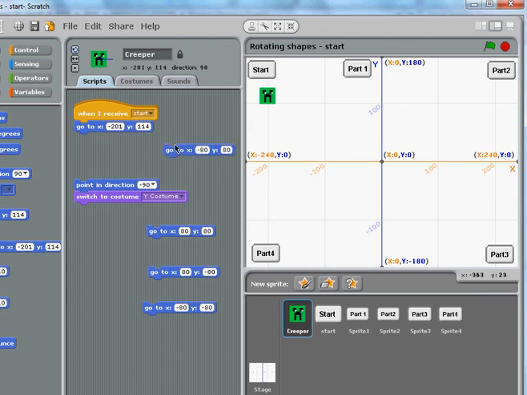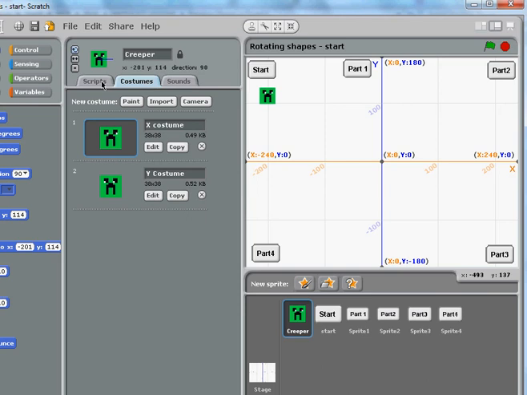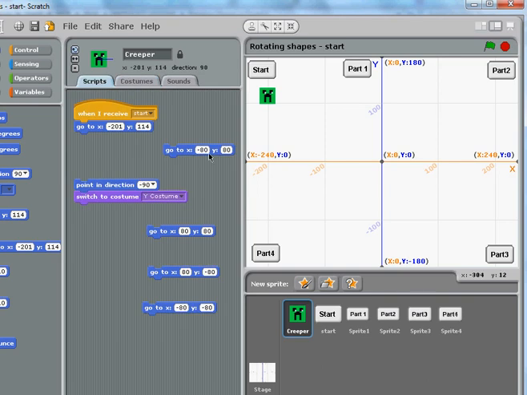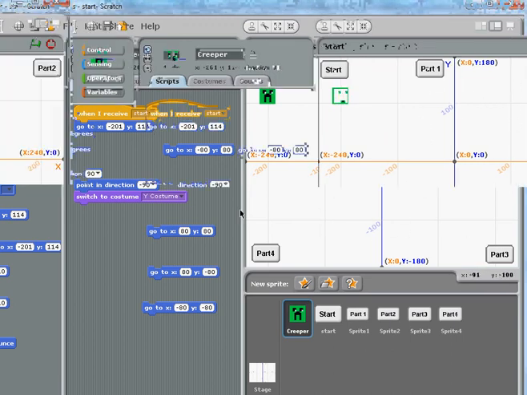There, like so. Now your creeper will already have the costumes made for you. It doesn't have to be 80, 80, it can be anything you like. If you want them to go from here to here, these all have to be the same though. All the numbers have to be the same. So minus 80, 80, minus 120, minus 120, minus 160, whatever. They have to be the same so that it shows the reflection in all the axes.